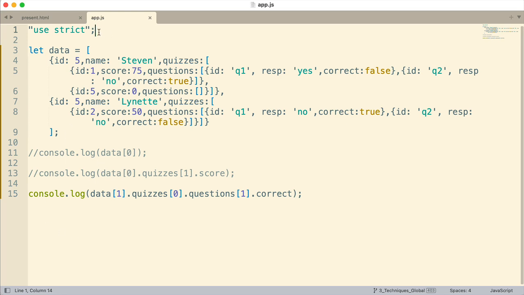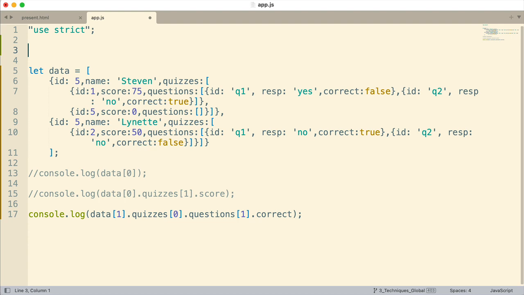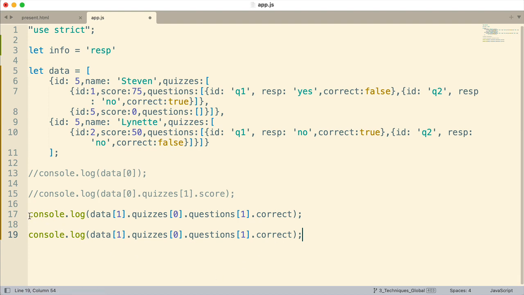Now, the last thing I want to talk about is, what if some of this data is variable that we want to use? Let's say we have a variable up here. Maybe this is pulling data from some response from a user. They're telling us what data they want to see. And we're going all the way into the question. Let's just say we're going into the same question object there. And this variable is going to tell us which property to retrieve. In this case, we want to retrieve the response, not whether it's correct or not, but the response. So this is where we use square brackets. When we have variable data in an object.